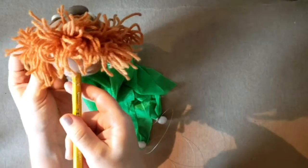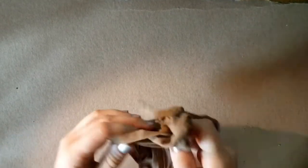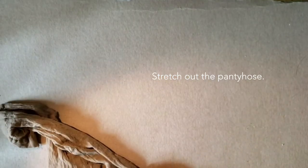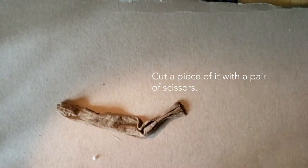All right, first we are going to make the head. This is a pantyhose head, and this head is made out of a sock — it's a little thicker material. I like the pantyhose because it gets you a lot of details and it's very stretchy. So let's get a piece out of this pantyhose. I'm gonna cut a little piece, take my batting, and stuff it into the pantyhose like this.